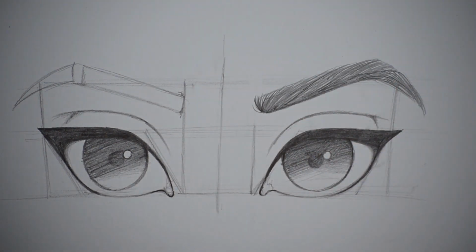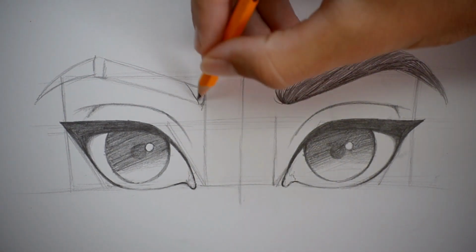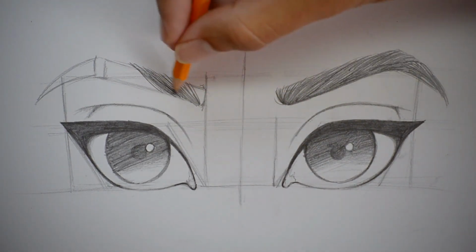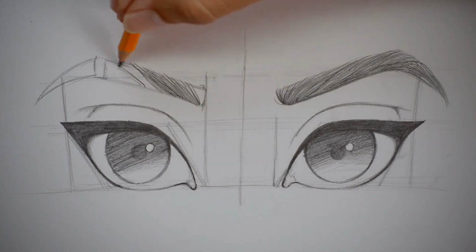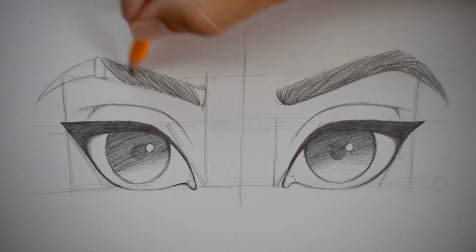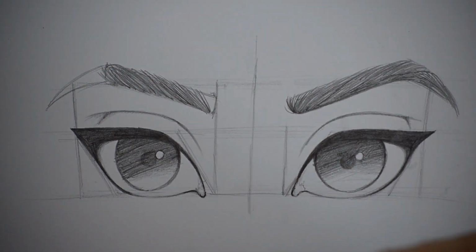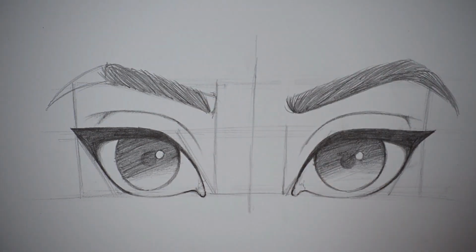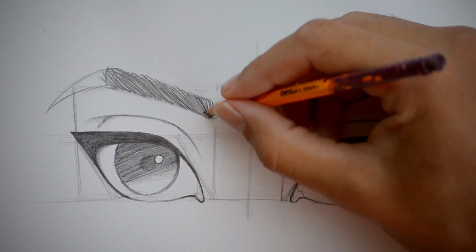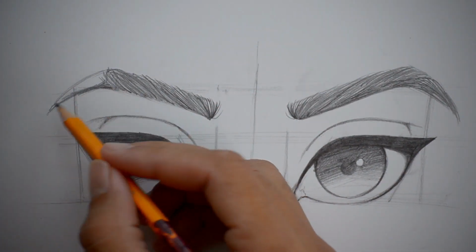And yeah, guys, it's that easy. The eyebrows are that easy. As you can see, I'm doing the other side in. Nice long lines, slightly curved lines. They can be curved in slightly different directions, but the important thing is to have all of the strands of hair flowing within the same direction. That makes sure it looks proper. You don't want it to look fake. Like I say, all of the strands of hair flowing within the same direction.